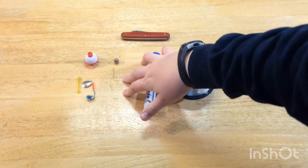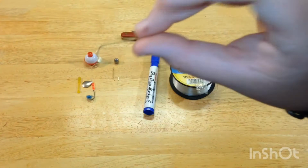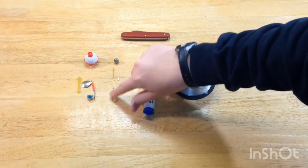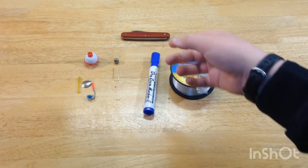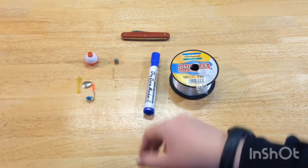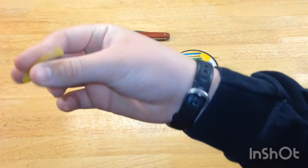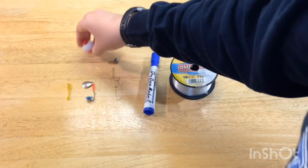You're also going to need some hooks. I just have two. I think these are Eagle Claw or something. I've had them for a long time. They're pretty good size for most fish. Just another hook I think we use more for bullhead, but it's more flashy so it might attract some more fish. And a little lure here that would go on your hook.